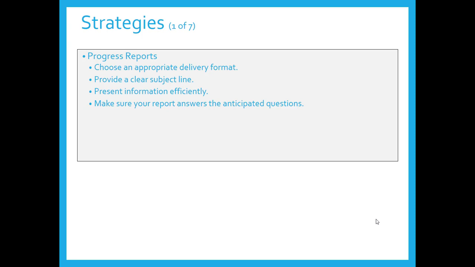What I will say is that a lot of times organizations will have a standardized delivery format, so that'll solve that problem. The other thing I would say is that when it says to make sure your report answers the anticipated questions, you want to make sure that the information in there is sufficient to answer anticipated questions, but does not bring up further questions that maybe you are not qualified to answer or don't know the answers to.